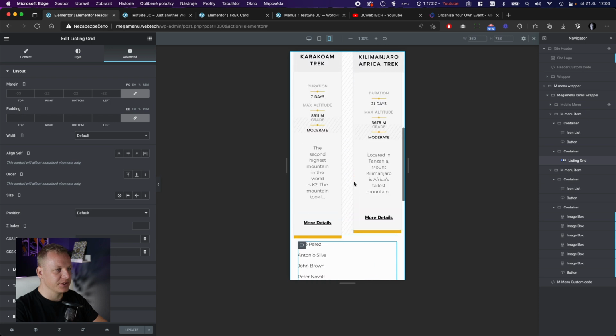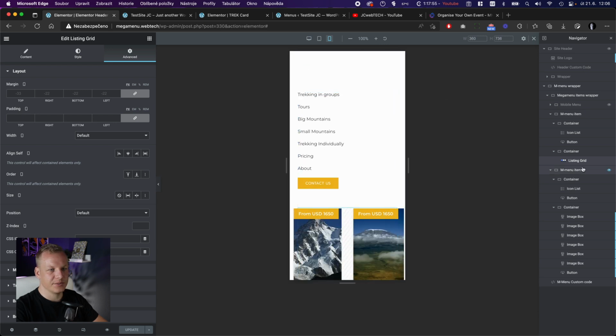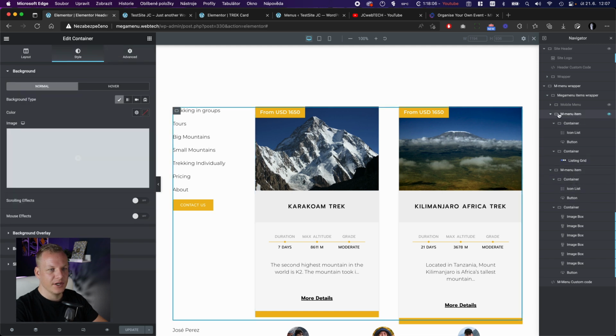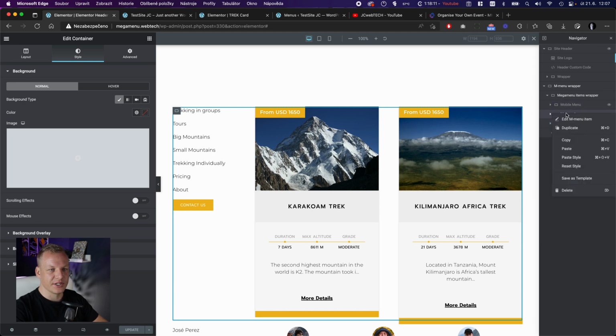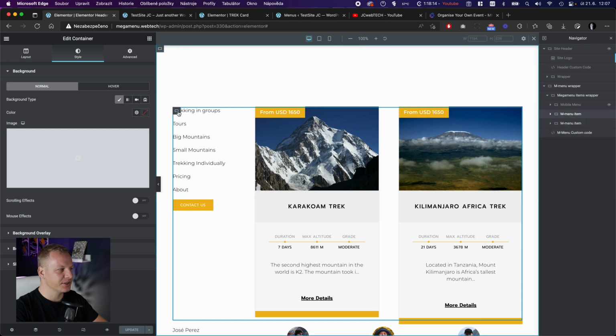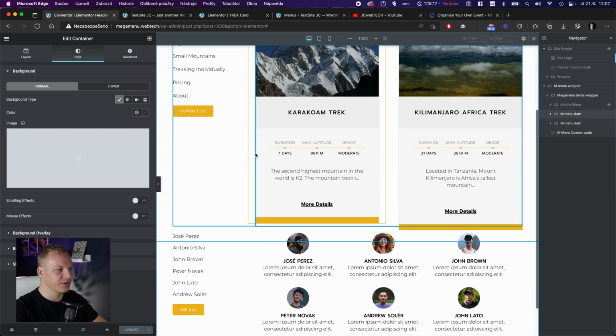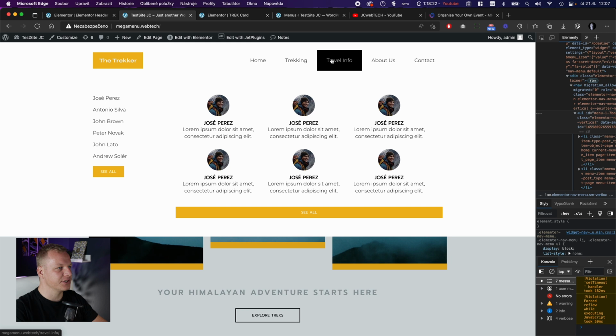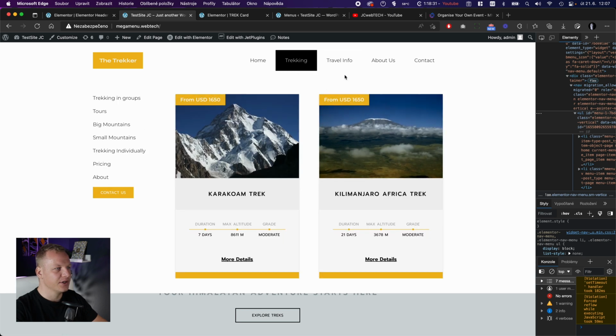Yeah, that's pretty much what I did here, and I recommend you create one design, one structure with the one mega menu item, and then you can delete the second one from the template and just duplicate this one, so you can keep the same structure, because you can see I have one column, second column, one column, second column. If not, it's kind of distracting if it's changing the structure a lot when you are switching between the screens. So it should stay consistent.